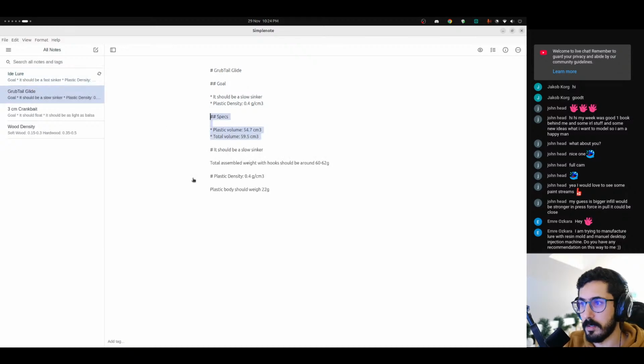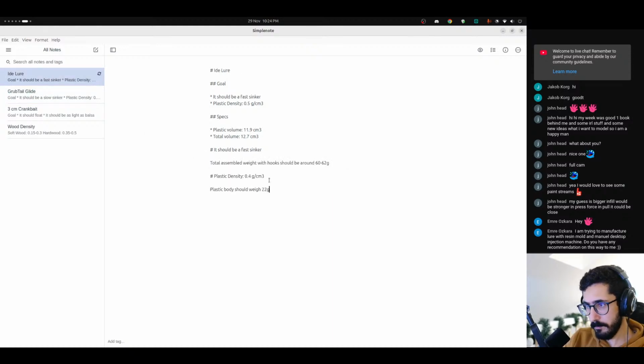So total assembled weight should be, or actually let's copy the entire thing. So total assembled weight should be, to be a fast sinker, let's say 13, 14, 15 to, I don't know, 20 grams, something like that, to make it a fast sinker.